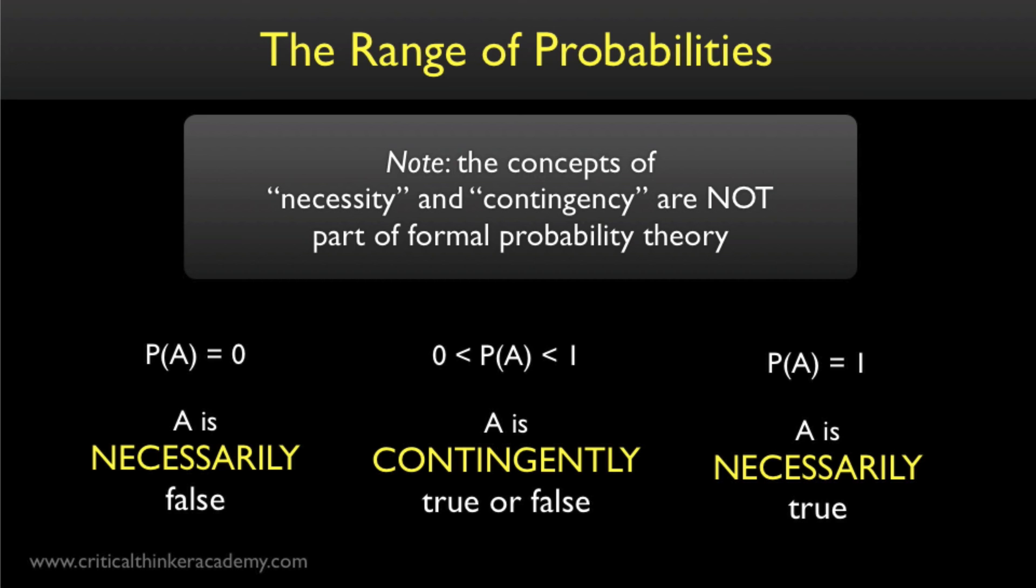I just wanted to make this point clear. The distinction between necessarily and contingently true propositions or events is an important one in philosophy. And probability theory can help us articulate what we mean by these concepts. But within probability theory, probability one or probability zero has an independent formal meaning and formal justification. It's part of the definition of what a probability is as a mathematical concept. And this definition is independent of any philosophical uses we might want to make of these concepts.